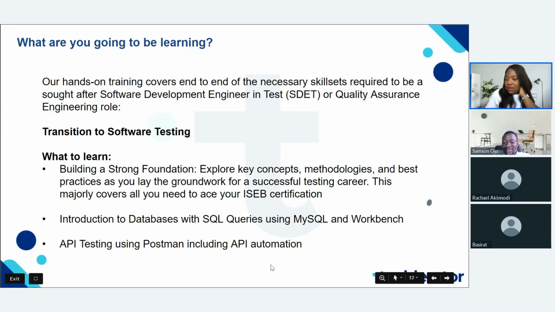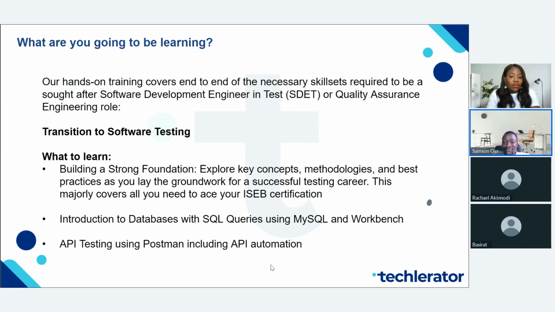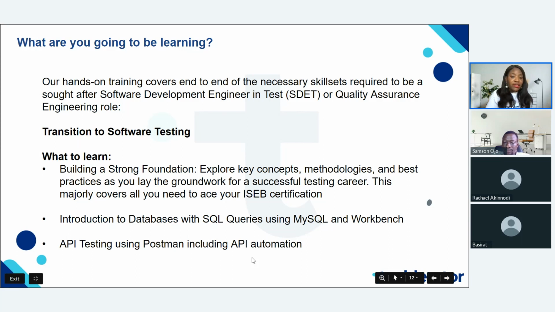So hold on while I get that number so I can just share it with you. Sorry to cut you. Don't forget they can book a session with us. Exactly. Yes. Absolutely. So I will be dropping another link with you. So it's bookings.techlerator.com. So at the moment, we do offer a space where you can book a session with one of the experts and you can speak to us.